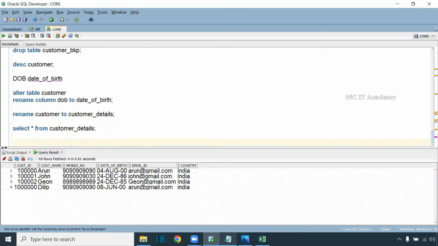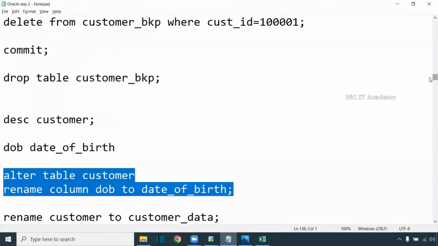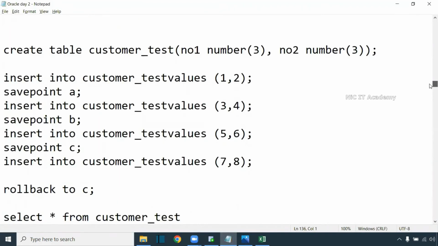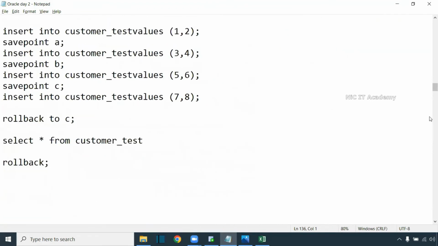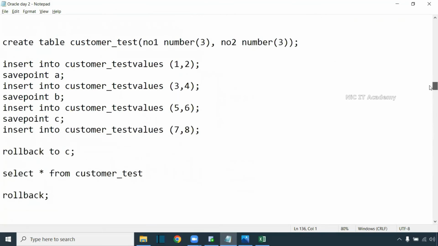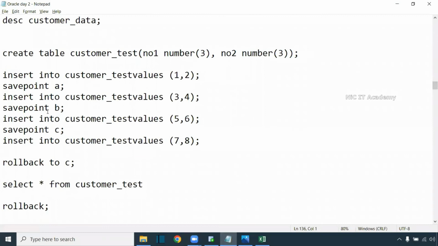So this is what, you have to do practice. All the statements I have given already, videos are available. You have to practice. My expectation is you have to practice a lot of SQL statements. So create table, alter, everything you have to do. Sit 1 hour, you practice it daily. 1 hour, you have to practice it. Then only you can come along with me.